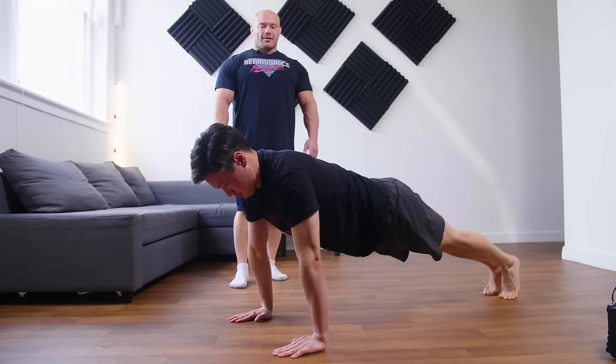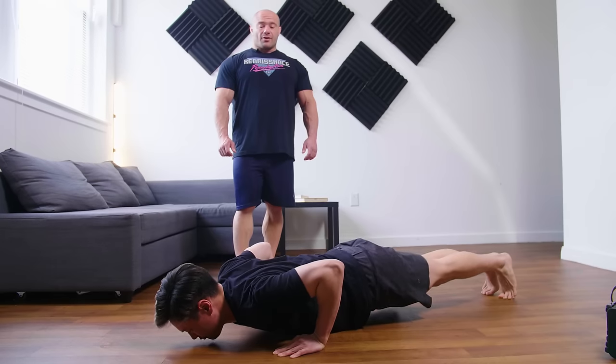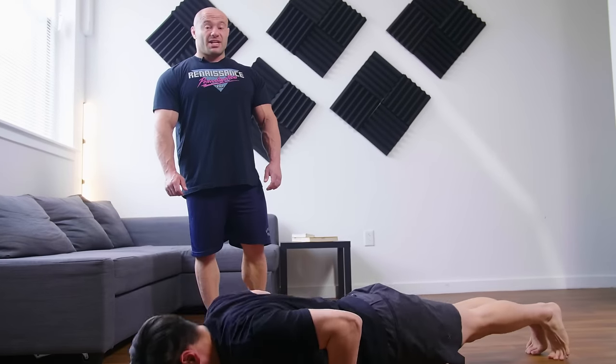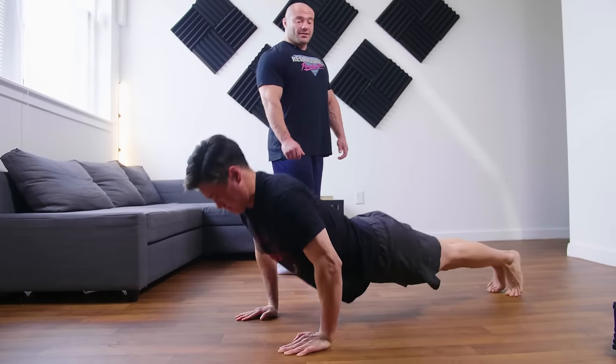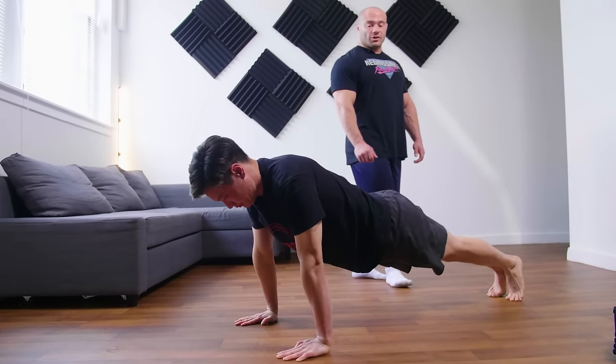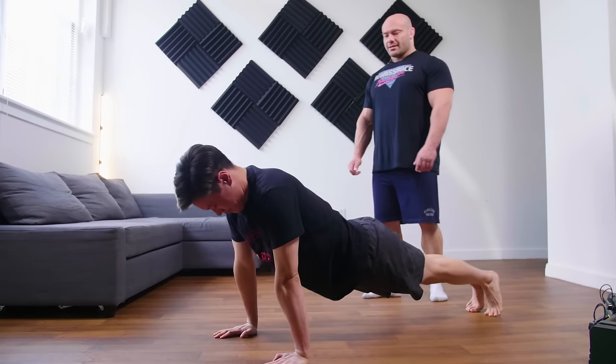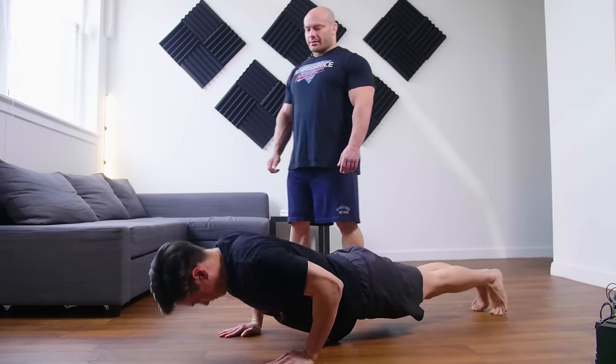Excellent technique. Folks, now is the time that you get real tempted to cheat. This is not the time to cheat, this is the time to be strict. A little shorter pauses at the bottom, touch, pause, and go. Yes, let's get 2 more, at least 5 here.